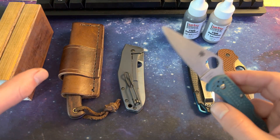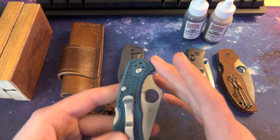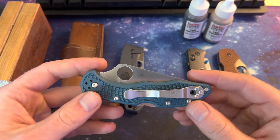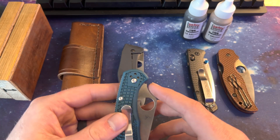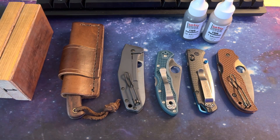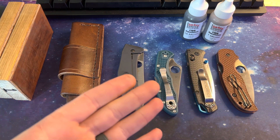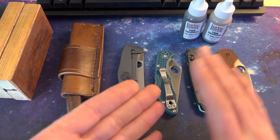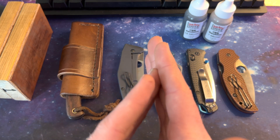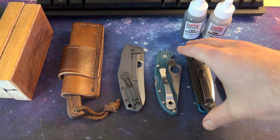The reason that higher-end steels need CBN or diamond spray is because the carbides in them — vanadium carbide and other carbides — are just too hard for your regular aluminum oxide or standard compounds. They won't touch the carbides. I'm not a very scientific guy, but from what I've read, it's more that you're aligning those carbides rather than grinding them away. Either way, these will definitely get your edges up to a nice, hair-popping, razor-sharp edge.